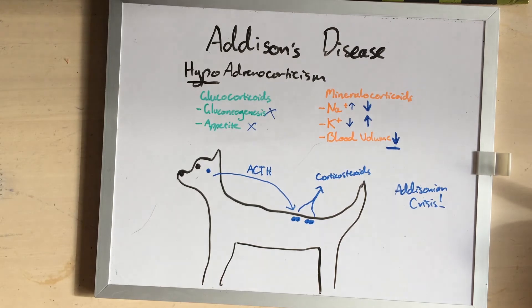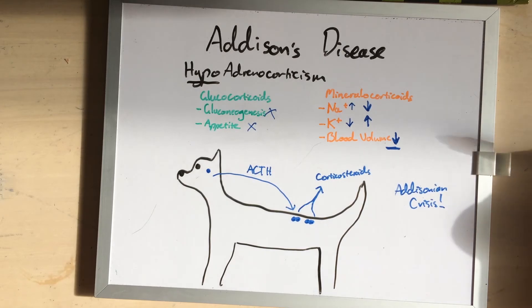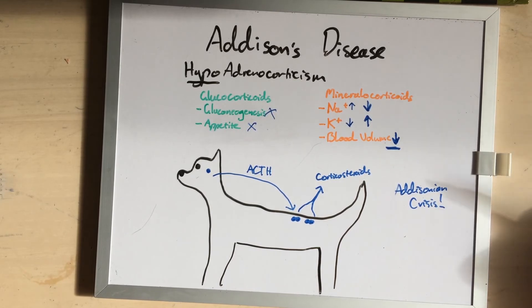Now when I say they look like death warmed up, that's a little bit of an exaggeration, because they're often hypothermic. These dogs look like they want to die - they're cold, their core body temperature is really low, but they make no effort to get warm. They don't seek warmth, they don't even shiver. And all of this you can reverse if you give them steroids, and it reverses pretty quickly. That said, if you do give them steroids, you can't do the tests you need to do to confirm their Addisonian status. But giving them the steroid is less detrimental to the test than letting your patient die.